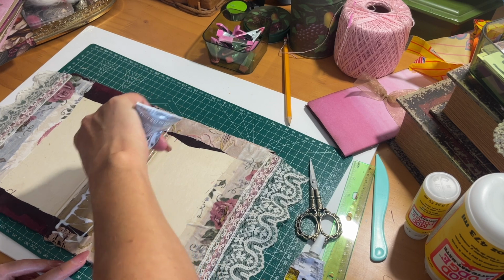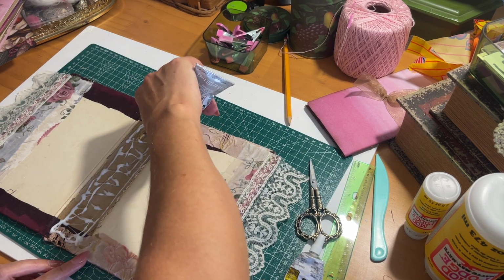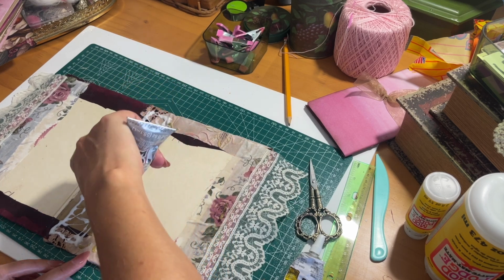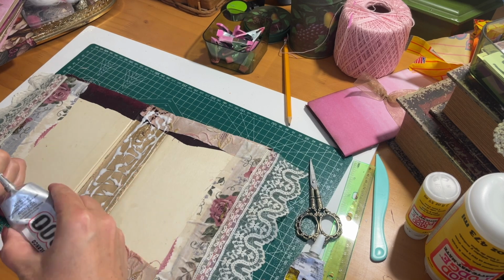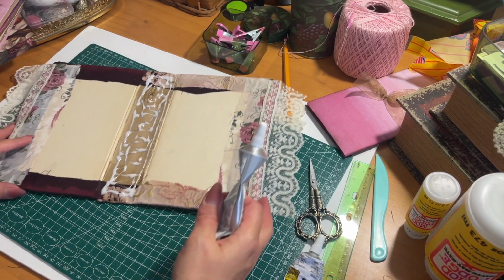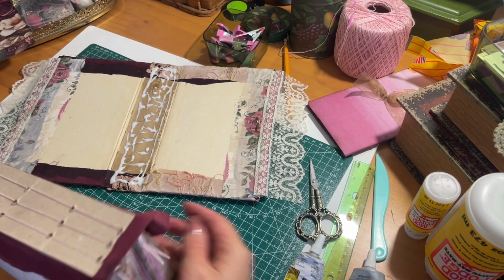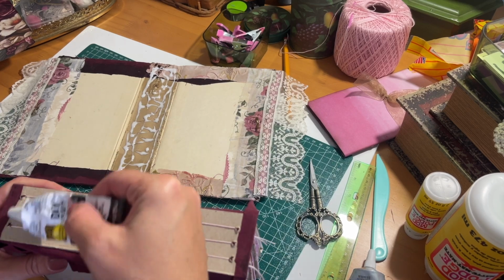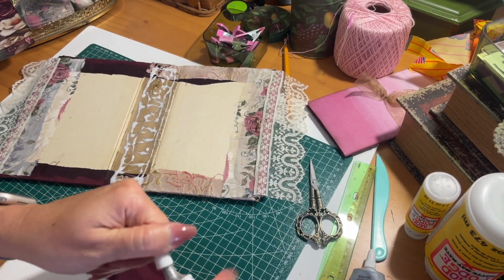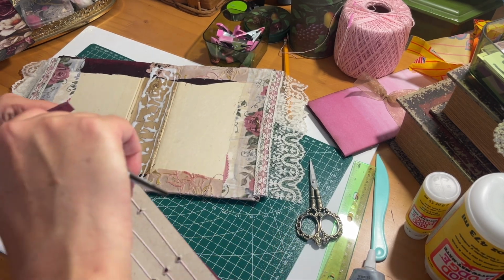All right. Now E6000 is the glue that I typically go to for my crafting projects. It's very strong. Okay, so there's my E6000. Let that sit for a minute. And then I'm gonna take my spine here and I'm gonna take my DIY craft glue and go over the spine with the craft glue. That way I will have a really good hold.